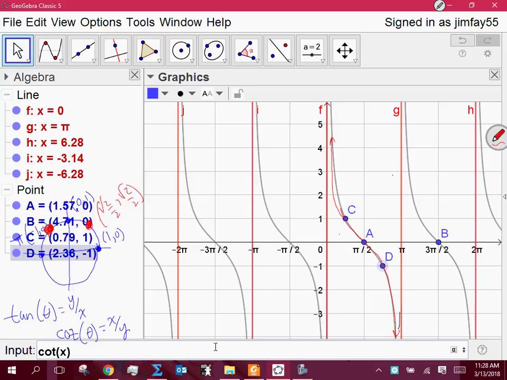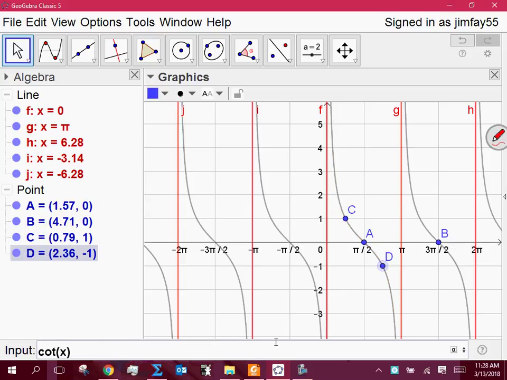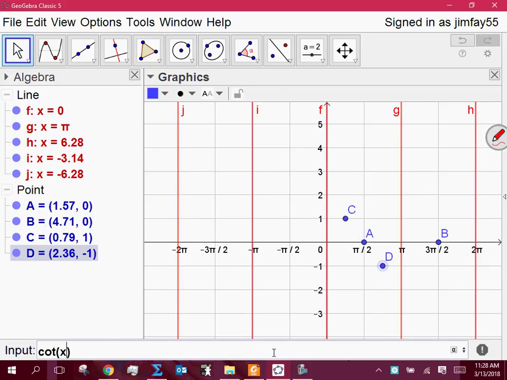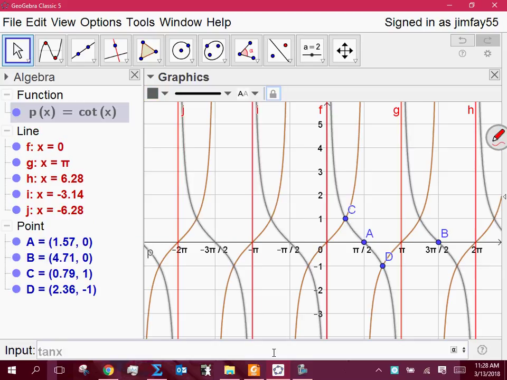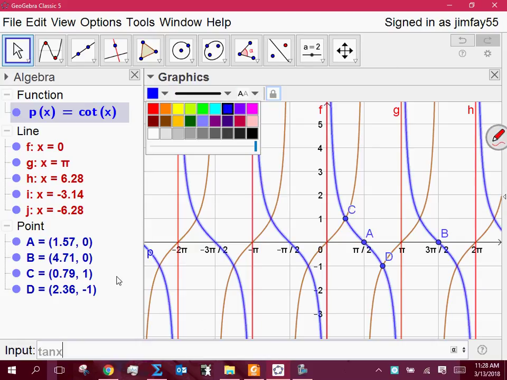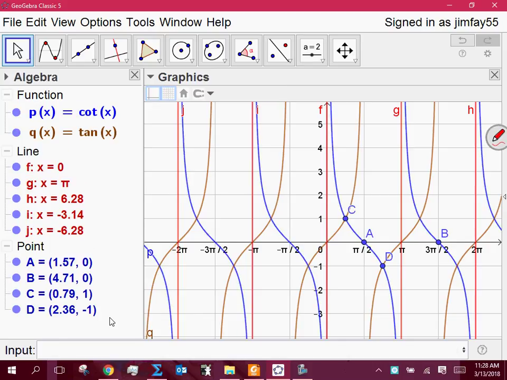We had some x values that were interesting on the tangent function. If I were to look at the tangent, just kind of superimpose the tangent function on top of this, it's going to get kind of messy, but tangent, put that in there. Put the tangent function on top of there. Okay. So the tangent function, let me color it a different color. All right, so the blue one, okay, is the tangent function, right?